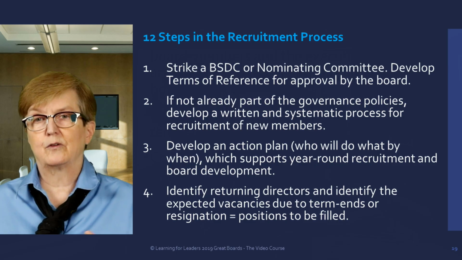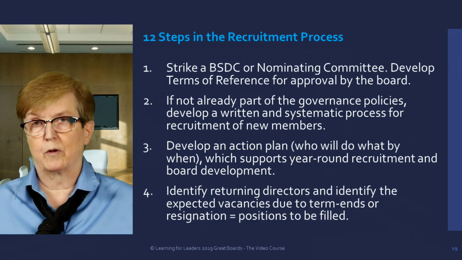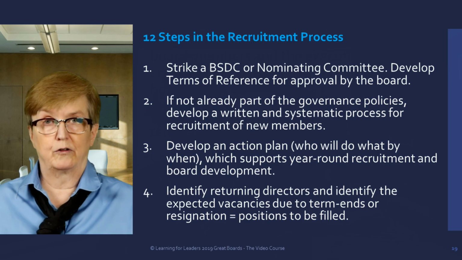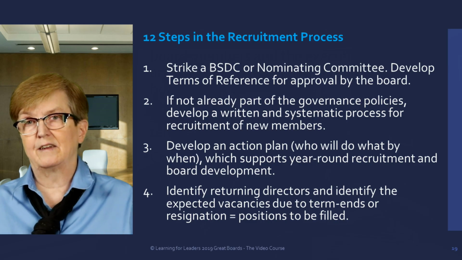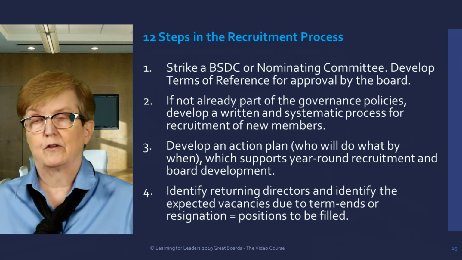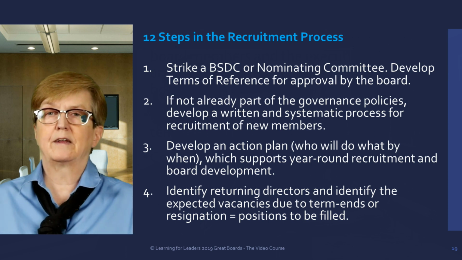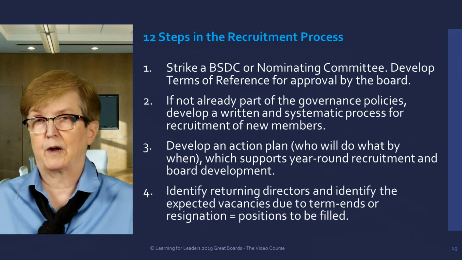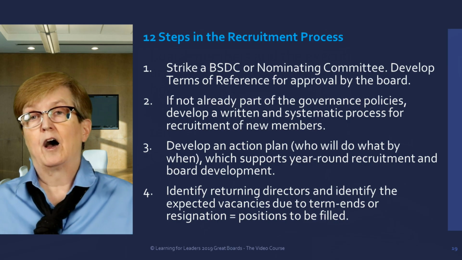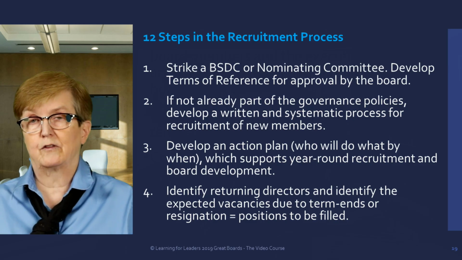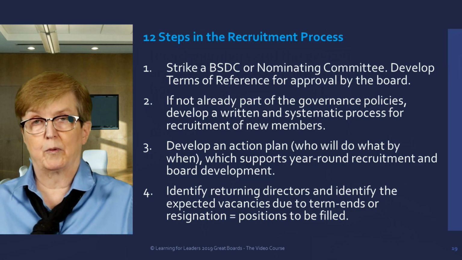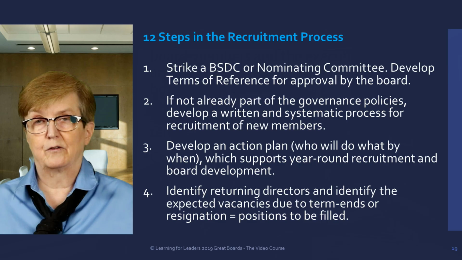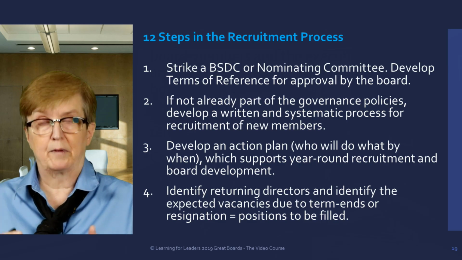Fourth step then is to identify all of the returning members of the board. So these include people who have been elected for a 2-year term and have another year to serve. And we're also looking for the people who are intending to return to serve another term, letting their name stand for re-election. And we're then finding out who is finding the board too much work, perhaps intends to resign at the end of their year, or potentially board members who have termed out, so they've served their 3 2-year terms, they've done their 6 years, and they will be rotating off the board onto a committee if so desired, but they will be leaving a gap, leaving a vacancy in the board.